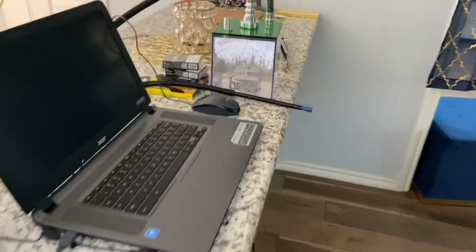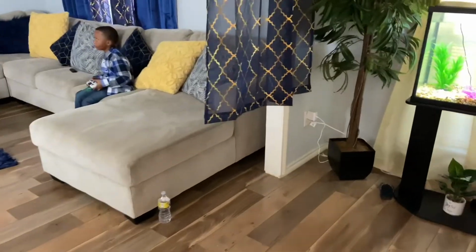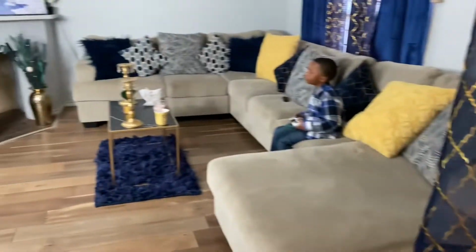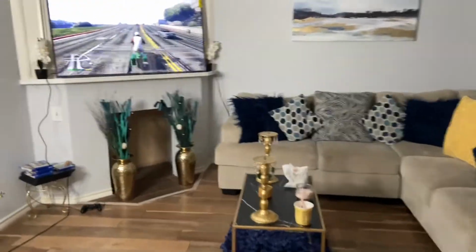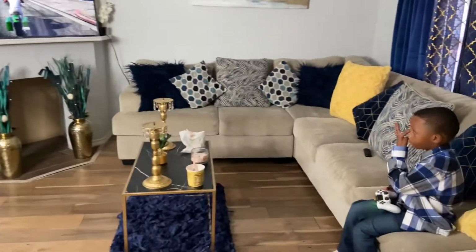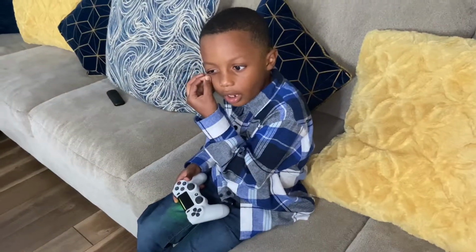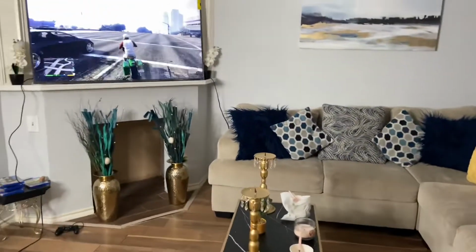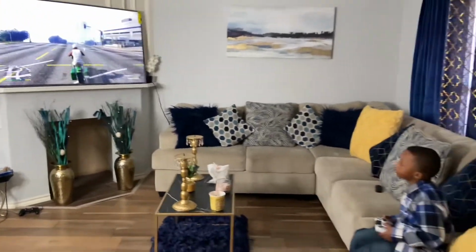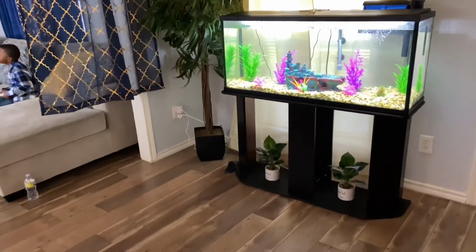You know, we're just moving back over here. Here's one of the family pictures. We have a lot of those. We used to stay here, but we moved, and now we're back. When we first stayed here, I had a lot of pictures and stuff all over the walls. But I think I like it like this. I'm going to add a little more yellow to it. Look at my son. Say hey, son. I'm gonna add a little bit more yellow to it, just so it can pop. But I like it. I think it's nice.